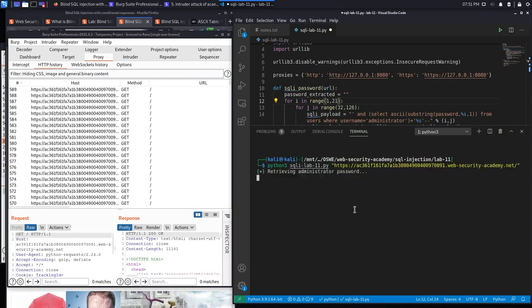Now, since this might take about 2 or 3 minutes, I will fast forward the video so you'll see it play in real time and enumerate the entire password. But I'll fast forward the video so that it takes 10 or 20 seconds instead of 3 minutes.